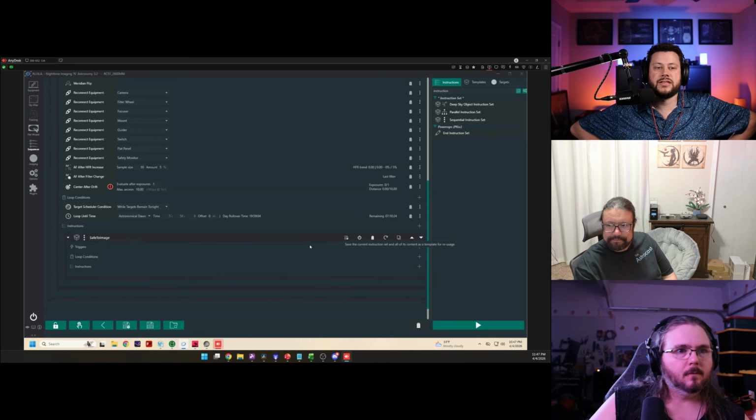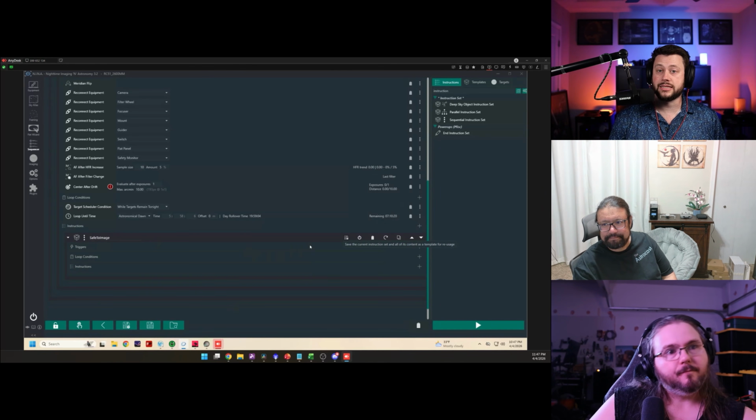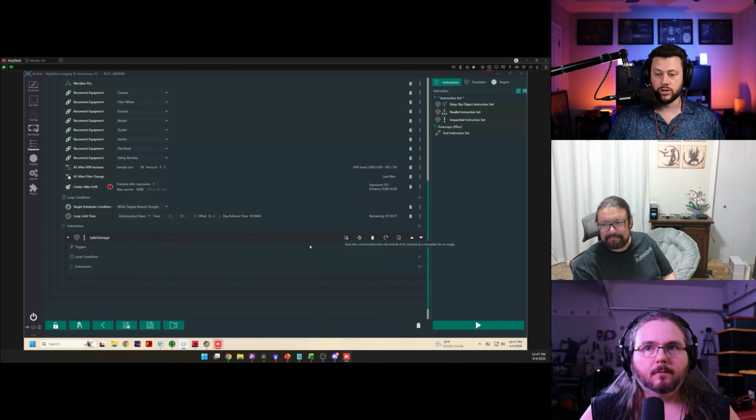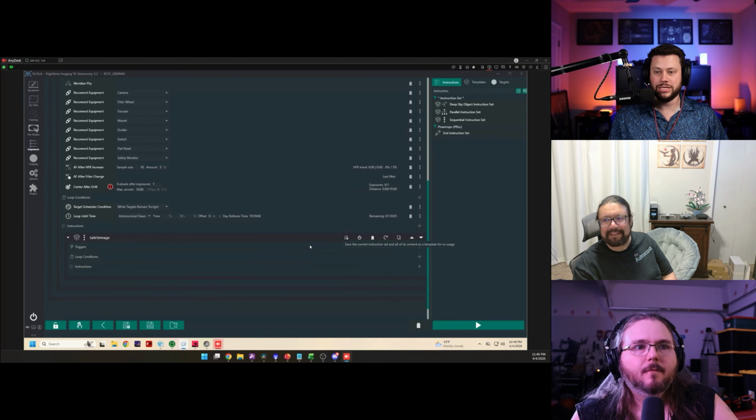Well, what happens if, for example, we've got a target and it's only got one picture left, and it takes the picture, and it's thinking the next thing it's going to do is move to a different target, but then it looks at that picture and grades it because it's already hit that 80% threshold and goes, well, this is bad. I'm going to change my plan and go take it again because it was bad and I didn't meet my goal, so now I need to go take it again.